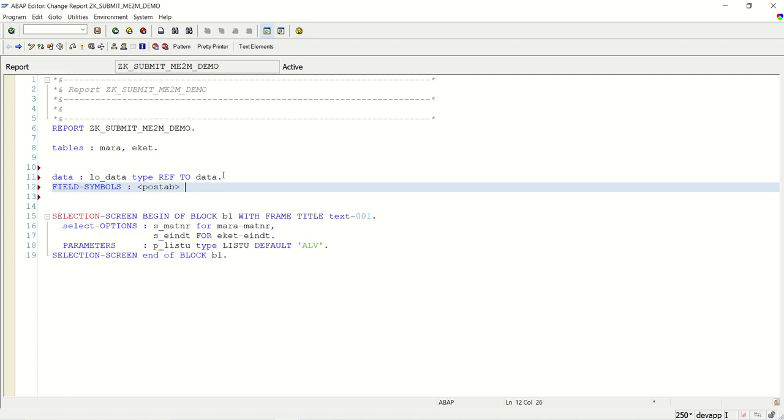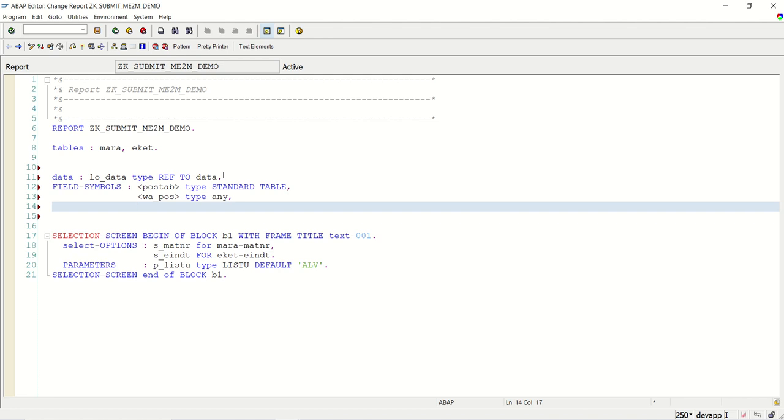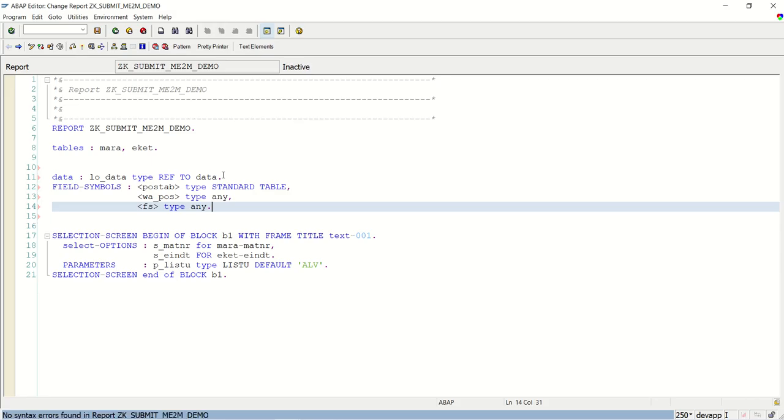Okay, we can use anything. Like position tab, type standard table. Okay, the position tab. Second I will use here work area underscore pos type any, and declare FS, just a field symbol of type any. Okay, save, check and activate.